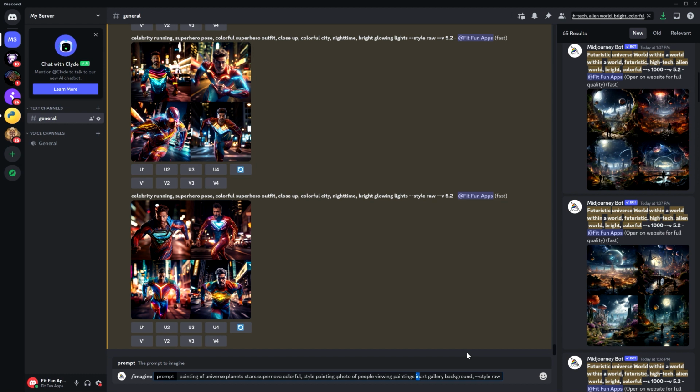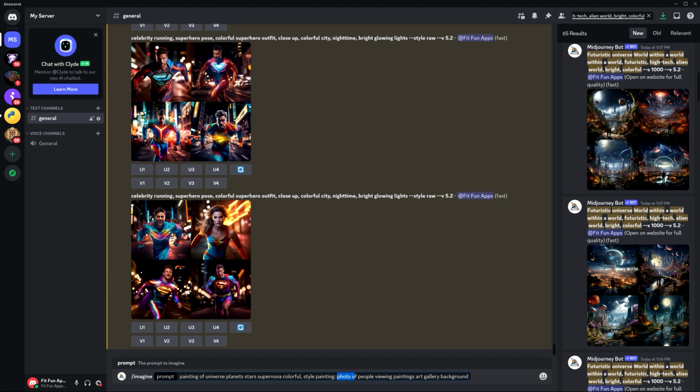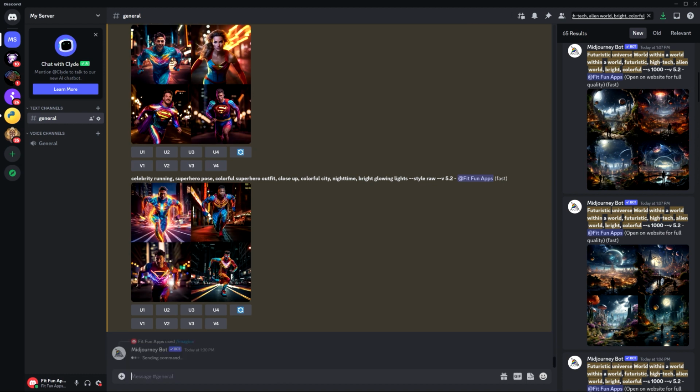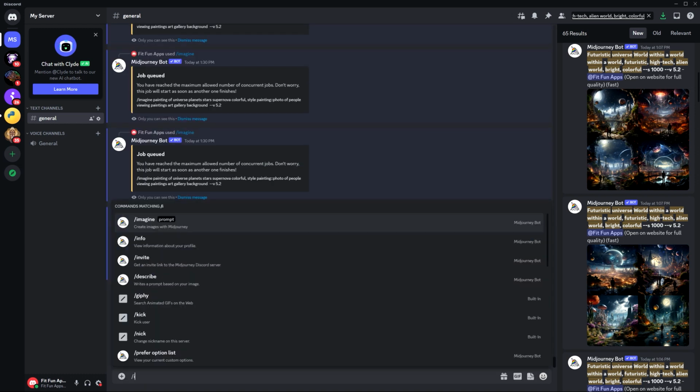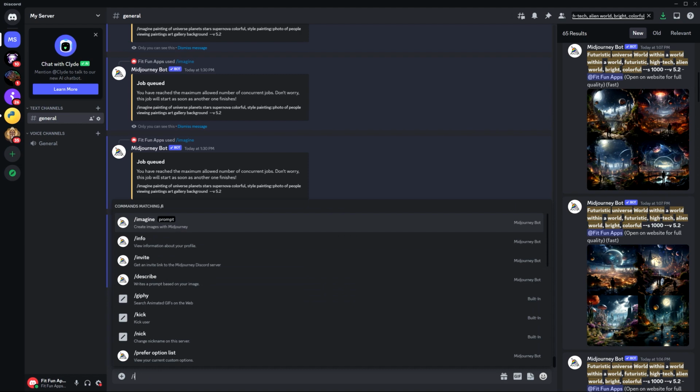I'm not going to type in the word in because I feel like it takes away from your more important images. So let's add style raw. Actually, I don't know if I want to type style raw because then I don't want this to be raw. I want this to be photo. This is a realistic photo. So I want this to be realistic, but this first, I want it to be a painting. So let's type this in and see what we get. So far, if we use all of them, we have 6 different sets. That should be plenty.